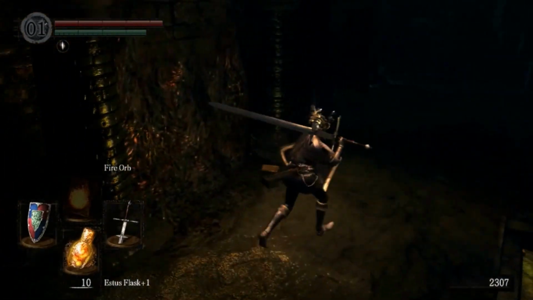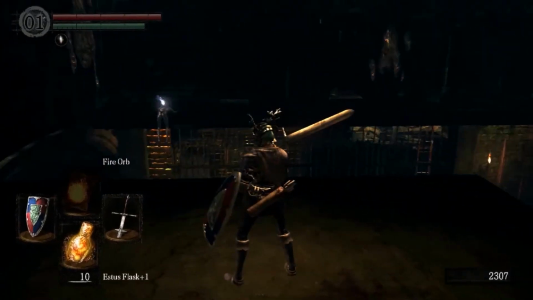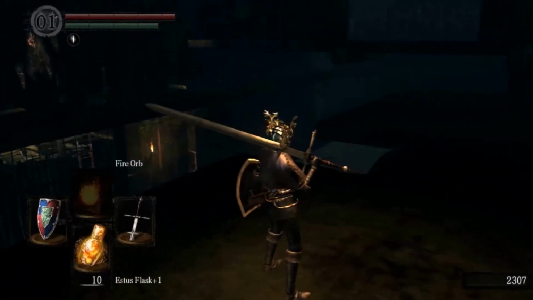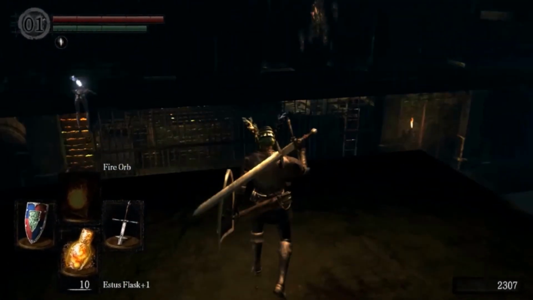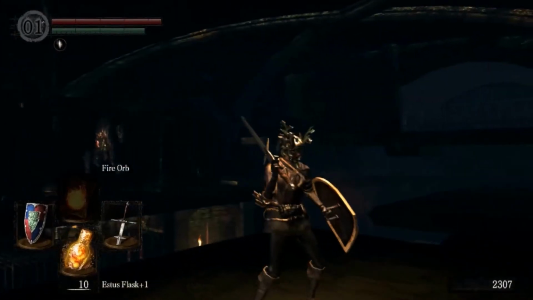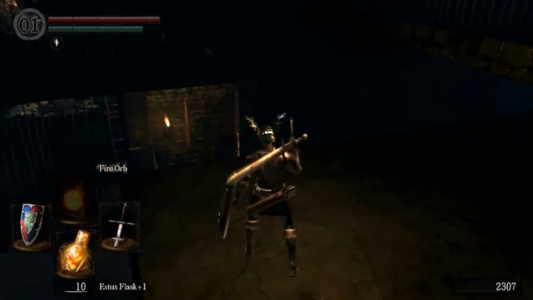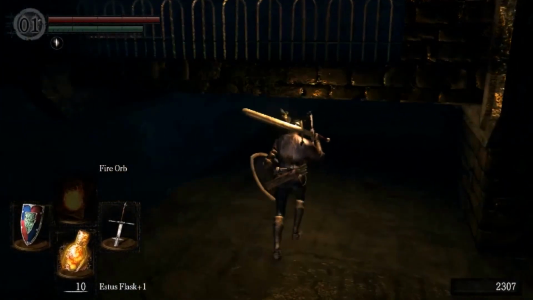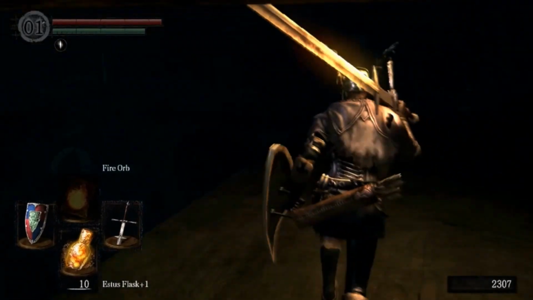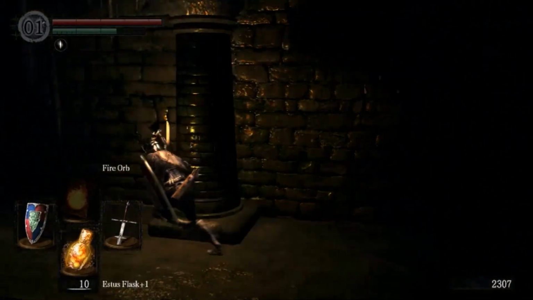So, in the meantime. How do you get over there? Oh, from that side? No, that's the other side. Oh, you had to walk around. I'm an idiot. So you walk all the way around here.